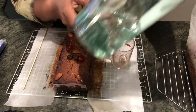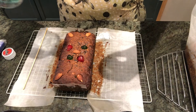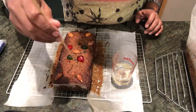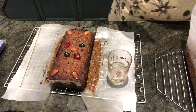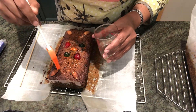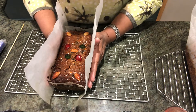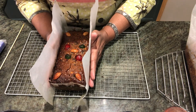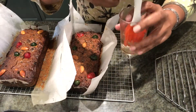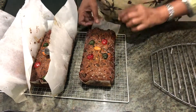I've got some Bacardi rum. Let's do the most important thing — I'm taking around 50 ml of it. Using a skewer or even a toothpick, create some holes at random in the cake. Take a brush, dip it in the rum, and just brush it over the cake letting it go through the holes. Do this every fortnight. As you get closer to Christmas, switch to weekly. Then the week of Christmas, don't touch it — just keep it wrapped and open it on Christmas Day. It will be so nice and soft. Pour into the crevices and holes you've created.